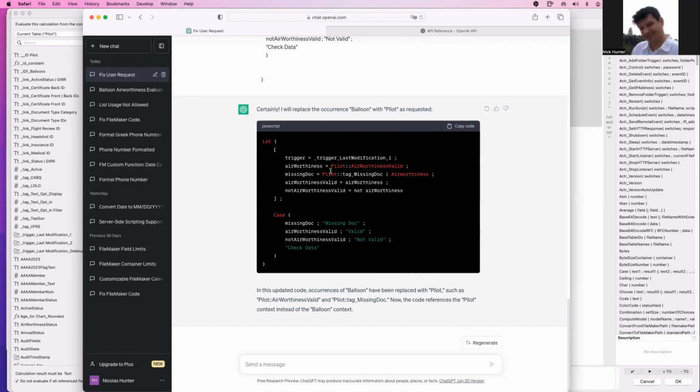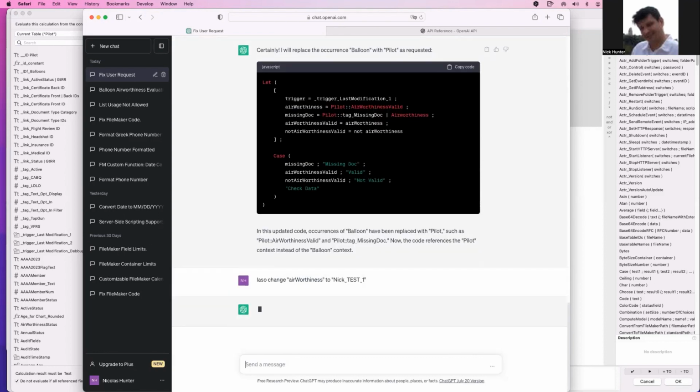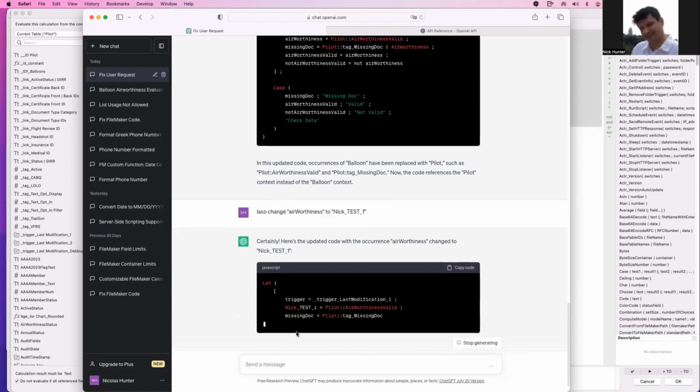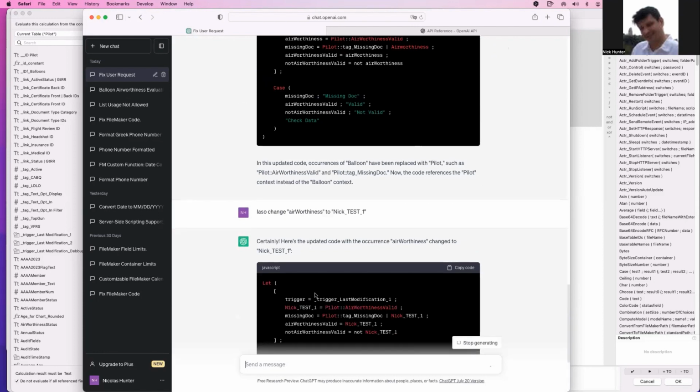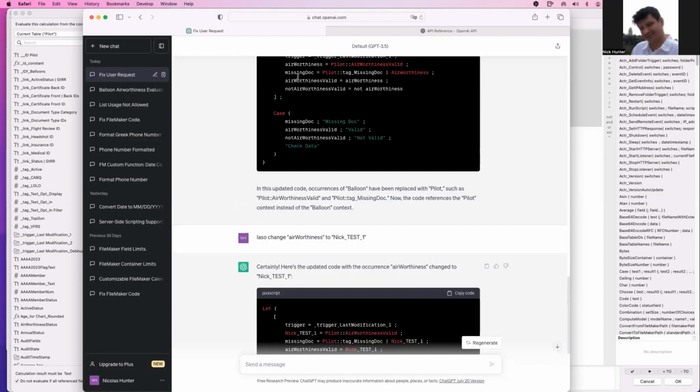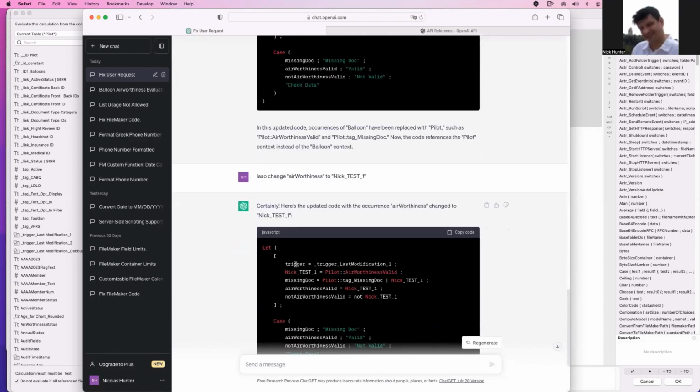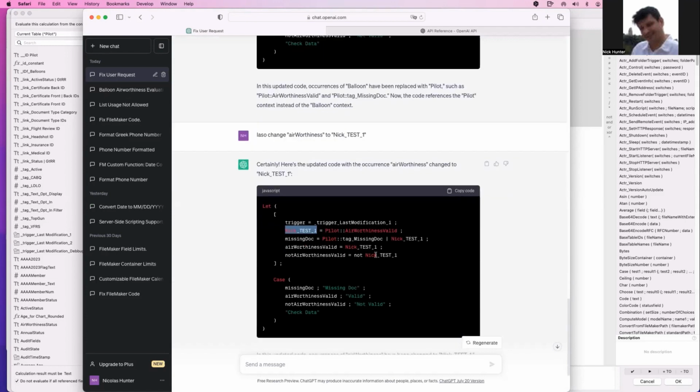So now I can say also, okay, change this to Nick test one, for example. It changed. This one has been changed into Nick test one, and all the references as well in the calc.